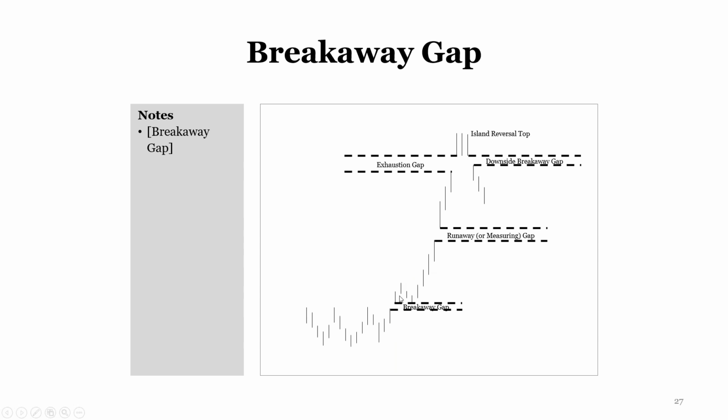The second entry is the stock pulls back to the midpoint of the gap up candle. This is the mid gap. If you look at my cursor, this could be the midpoint. The stock pulls back to the midpoint. That's the second entry. This is a safer entry. And the safest entry is when the stock pulls back to the low of the gap. So if the stock was trading right here at 100 and opens at 103 and closes at 106, what is the midpoint? Like 104.50. So this is 104.50 right here.